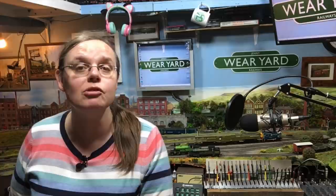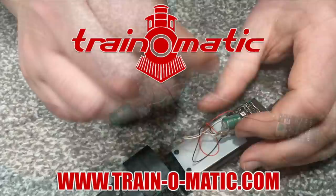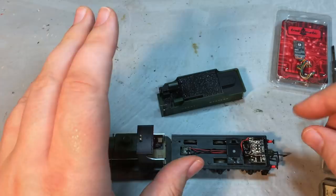This came out with a big fanfare as the initial release from Oxford Rail, and I want to take a good close look at this and see if this is the model you should really be considering for the value for money it potentially offers. Come with me in association with Train-o-matic, makers of DCC decoders and accessories designed by enthusiasts for enthusiasts. Extra support is provided by PD Models, makers of some amazing 3D printed kits in both N-Gauge and Double O. We'll be doing a DCC install in the video using the Train-o-matic 8-pin decoder. Without further ado, let's take a look at today's review model.